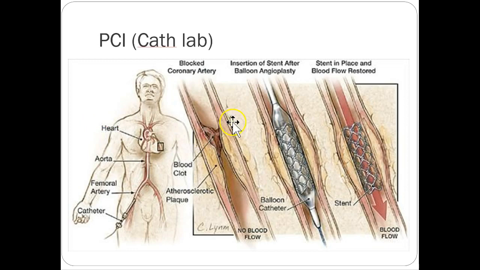So a stent actually goes in and pushes the artery open. You get a continuous blood flow through there, and if you compare that to a clot-busting drug, for example, if you gave somebody a thrombolytic agent, that drug comes in, breaks up this clot, it moves down, and you've still got this occluded artery to deal with. So a thrombolytic is really just a band-aid to get somebody through, that person's still going to need a stent eventually. And thrombolytics do increase bleeding risk and things like that, so there are some concerns with that. Stenting is just the way to go if you can get the person to the cath lab.